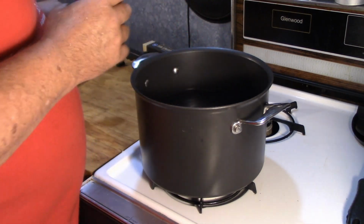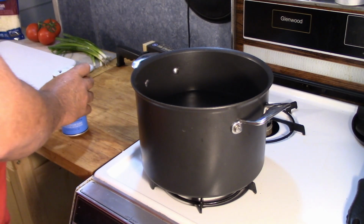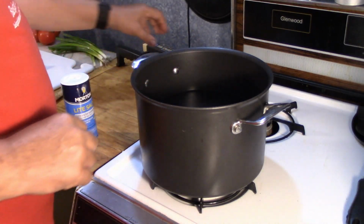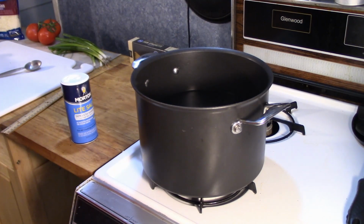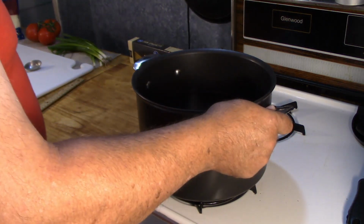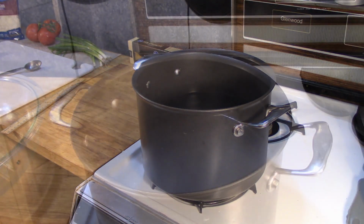There we go. If you want some bland pasta, I don't care what kind of pasta you're talking about, macaroni, spaghetti, anything, you need to put some salt in your water or you're going to have some bland tasting stuff. Okay, so we're going to bring that to a boil, and as soon as it boils, then we're going to go ahead and put our spaghetti in there, and we'll be right back.